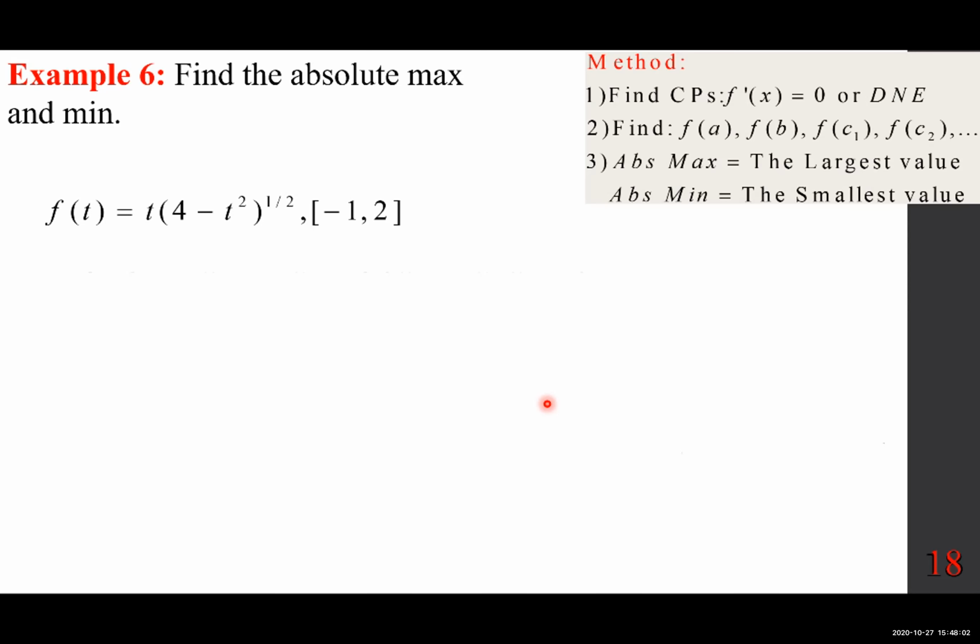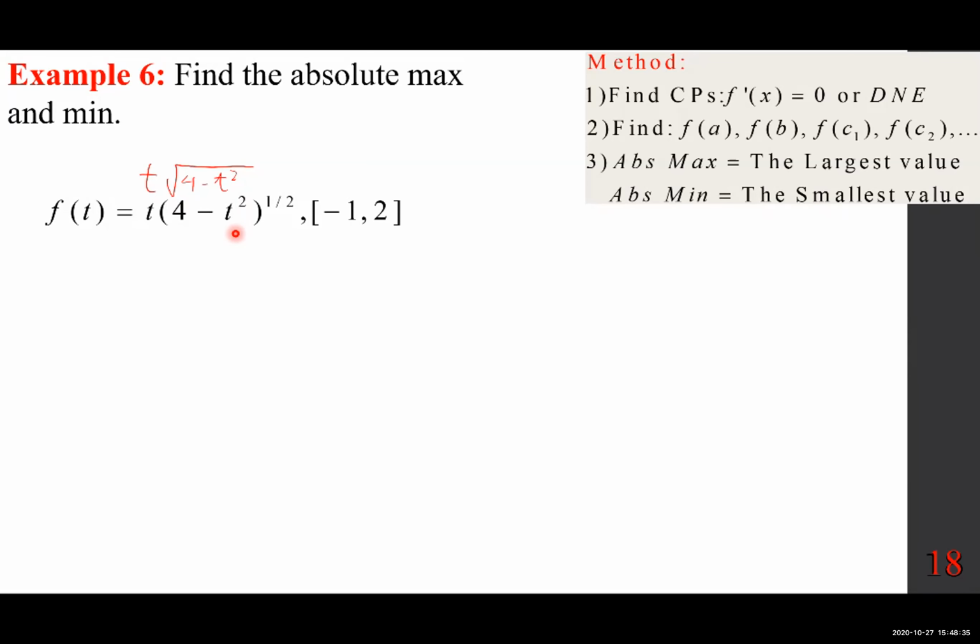What type of function do we have? That's the question. So I hope you see that you have t times the square root of 4 minus t squared, which means this is the product of a linear function t and a square root function. So your limitation is the square root, and you need to do the math for the square root to come up with the answer as far as the domain.